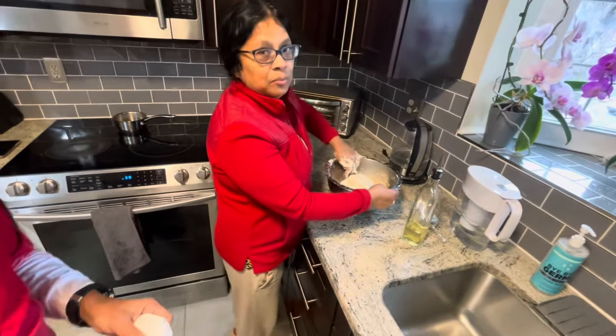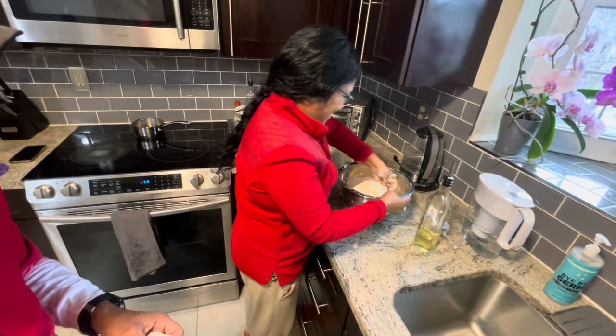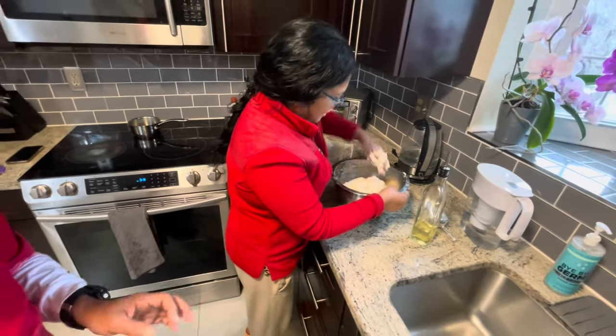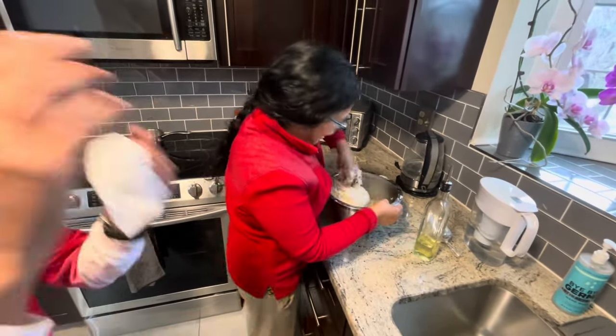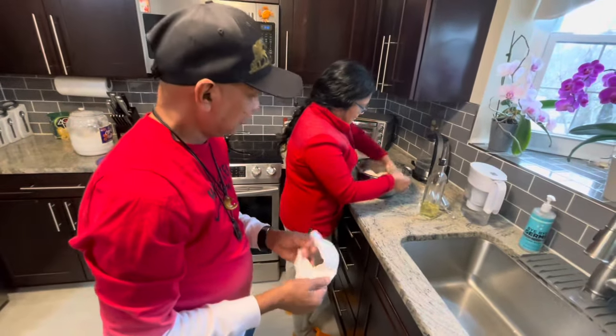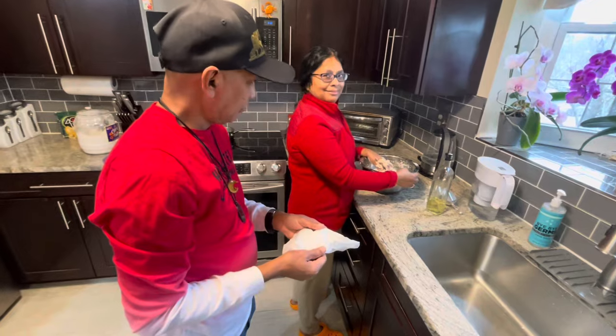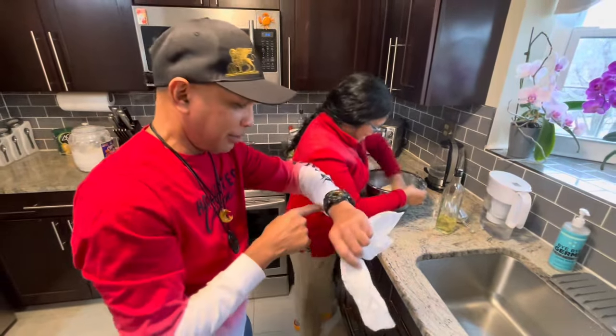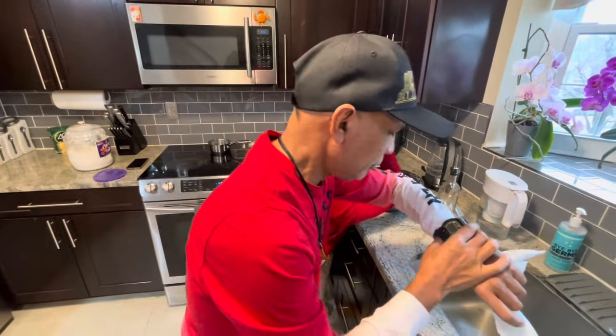Clean the bowl around. Yes. Okay. Now, if you tell me that, I was going to wash the bowl, you know. Under the sink. Just keep on doing that. Yes. Keep on doing that for like, let me see, 3 more hours.